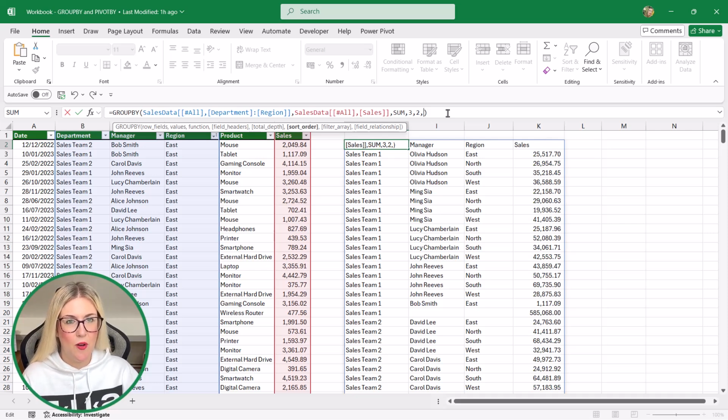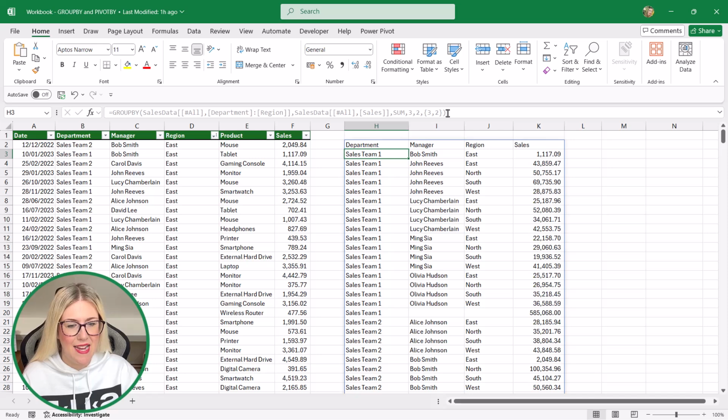Now, if you want to sort on multiple columns, you need to wrap them in curly braces. So if I want to sort by the region column in ascending order, I would just do a 3 in here because it's the third column, comma. I can then choose the other column that I want to sort by. So let's go for the manager column. We'll do it in ascending again. 2 is what we want in there. Close the curly brace. Press enter, and it's going to sort those results.